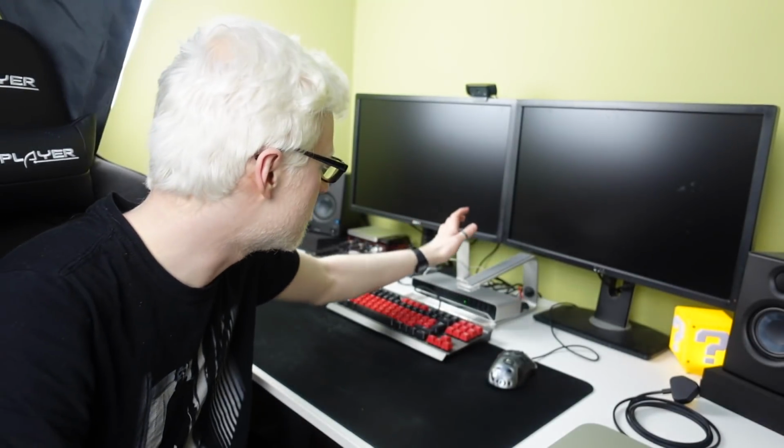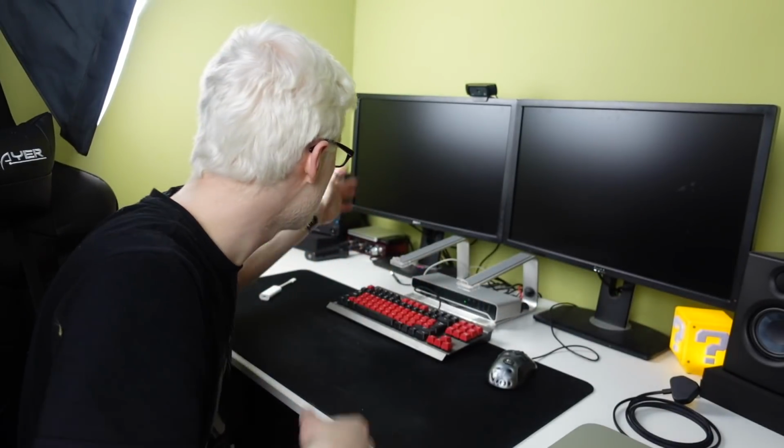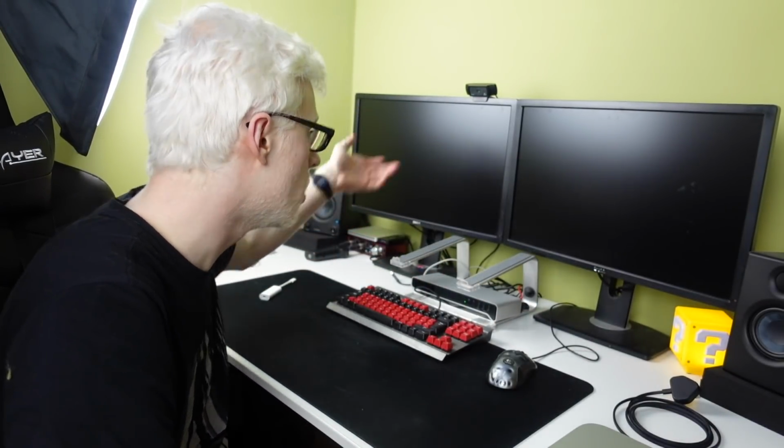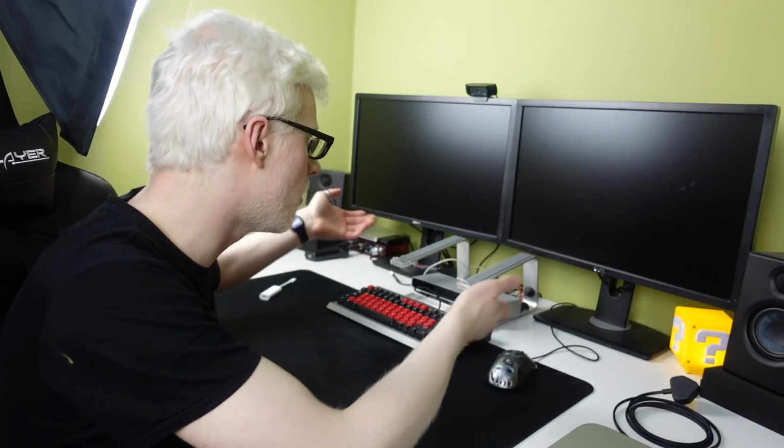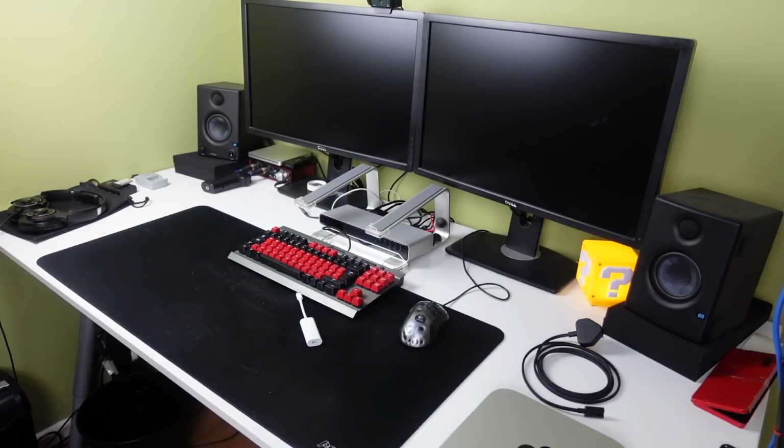We're also going to be connecting to a gigabit Ethernet network, which is currently connected to my dock, but obviously I'll be able to connect directly on board to the Mac Mini, which is really nice. Keyboard, mouse, audio interface, external SSD, webcam, USB hub on the monitors. That is about it. So not a lot of stuff to connect. I'm not going to have any bandwidth issues, and this guy will come into play to connect the dock. I think it's about time we did it. I think we should remodel.